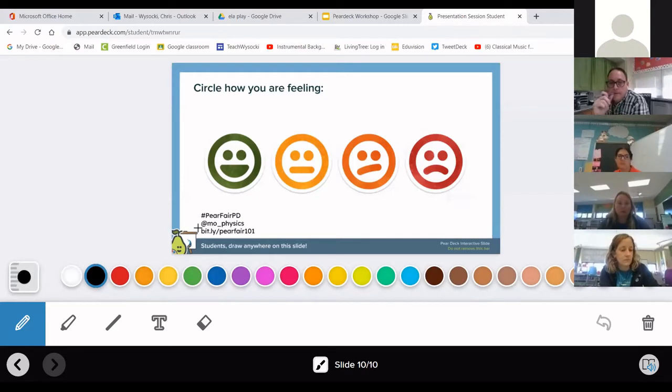So here's a student slide, and this is a draw slide. So they have pencil, highlighter, lines. They can also enter text boxes and they can erase things, and a palette of colors. So it says circle how you're feeling. I'm going to click black, pencil. Now I know we just did this, but it really is just a demonstration of the type of slides that you can give students to interact with. Each student will get a copy of the slide in the Pear Deck session, and no student will be able to see what the other person's writing.